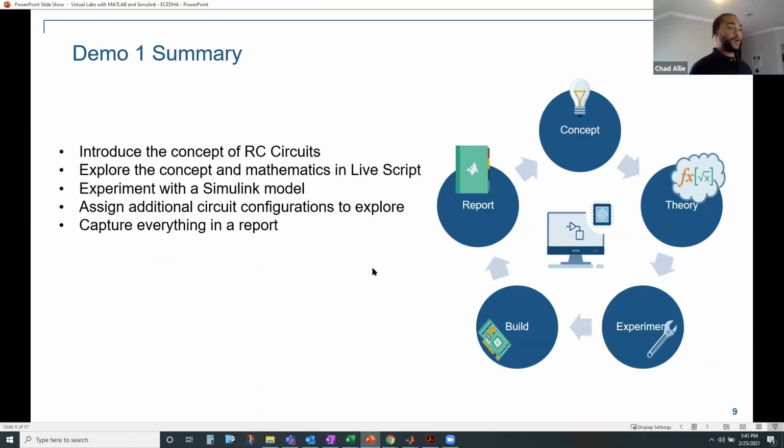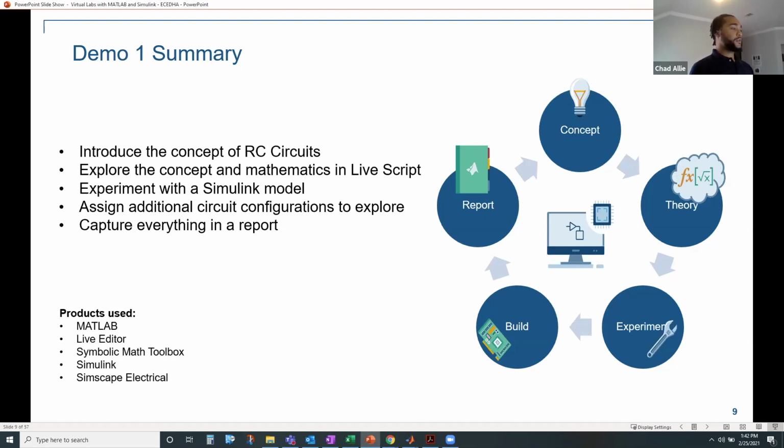So now, just to wrap up this specific demo, we want to focus on the same workflow. We introduced the concept of RC circuits. We talked about the mathematical representation behind the theory. We focused on allowing students to look at the different behavior of that theory by experimenting with it with interactive sliders. We allowed them to experiment further, working with different experiments to build better knowledge about the usage of RC circuits. And then we created and generated a report in order to finally turn it in for submission.